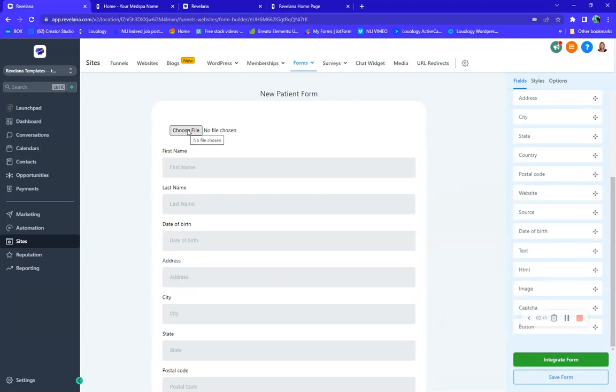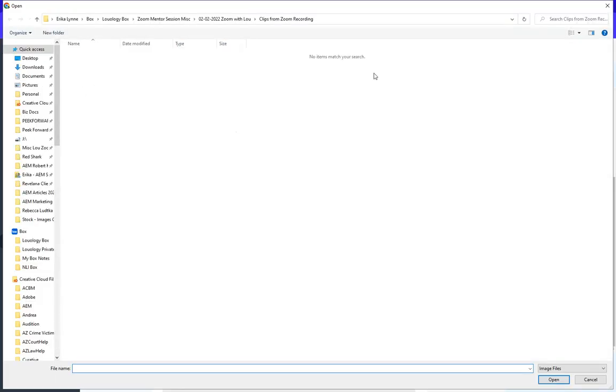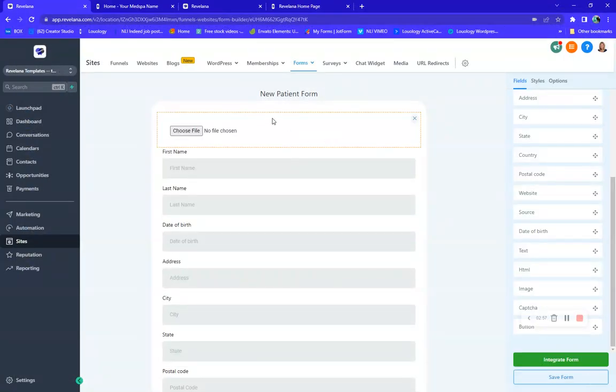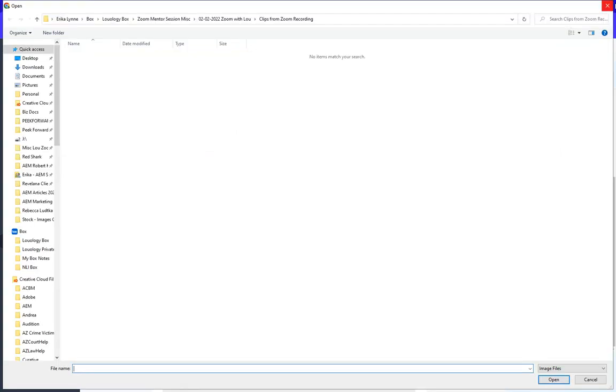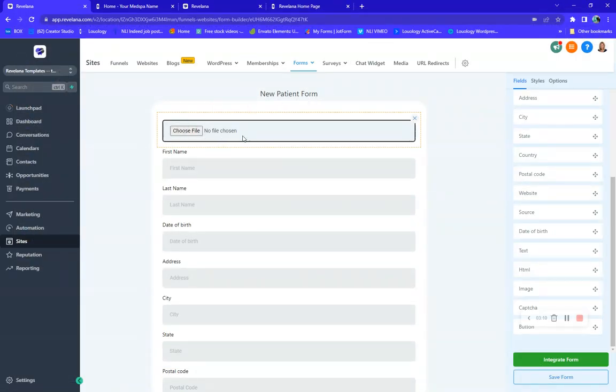So this is for them choosing a file. So if they want to upload a file into there and you want a picture of them or their condition or whatever it is, did you take a picture of whatever's bothering you? Have it there because it turns into sort of like the before picture. But they're not going to know what that is. So you're going to want to put it in there so it has a little bit of a descriptive as well, and not just shows up like that.